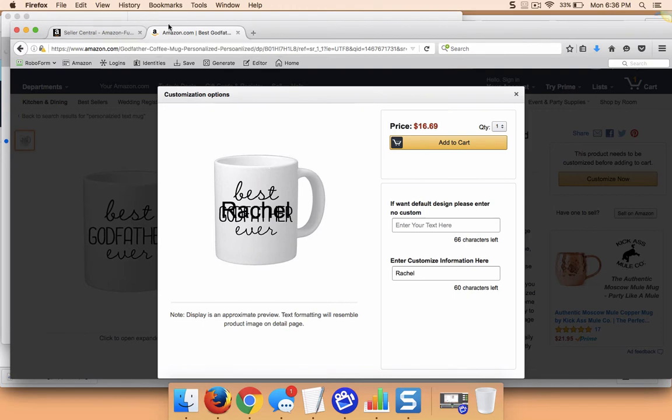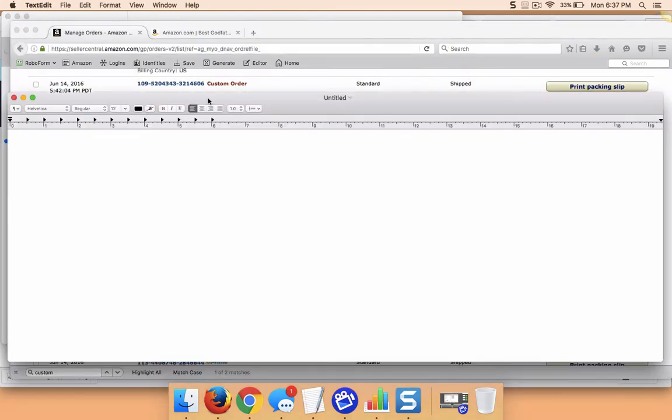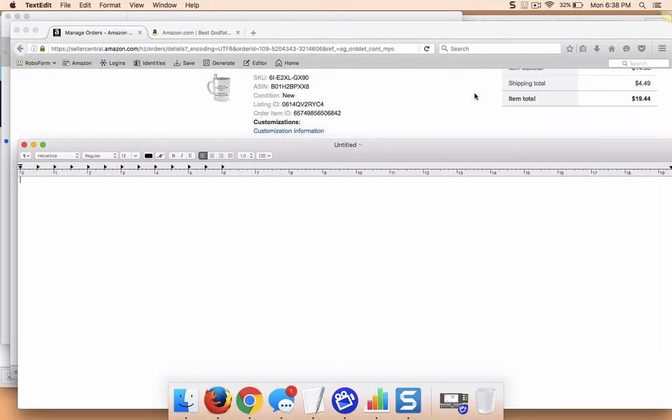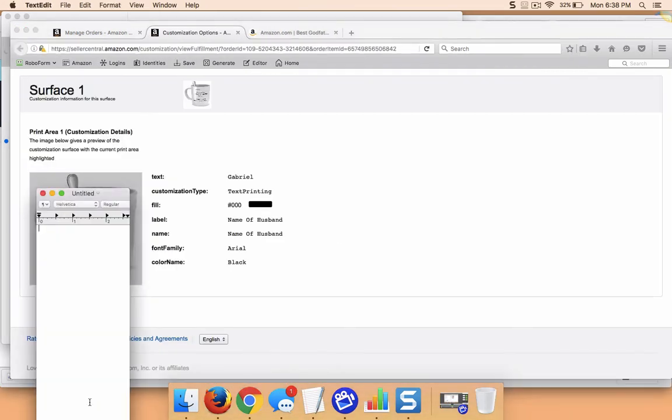That's how it works. Now when you go to check your orders, it's going to say next to the order, Custom Order. When you open up the order, you just scroll down and then there's going to be the information. You keep scrolling and then it says Customization Information. From there, there's going to be a preview of the mug, what it looks like, and then what to put in the mug. So the text, the hex code, it gives you the code for it, the label where it went, and the Arial, and the black. Now if you wanted to have multiple areas where people could put in different things with text, that's no problem at all, but that's how it works.